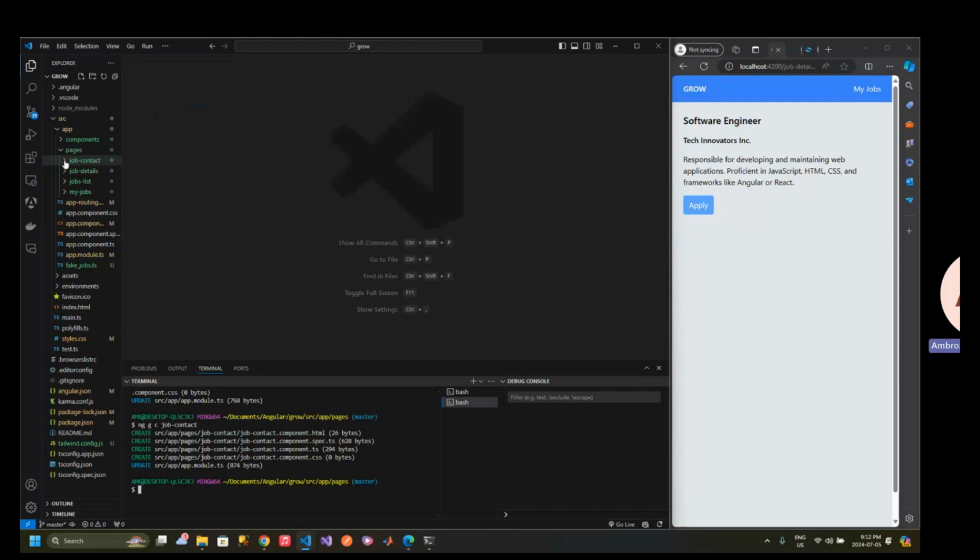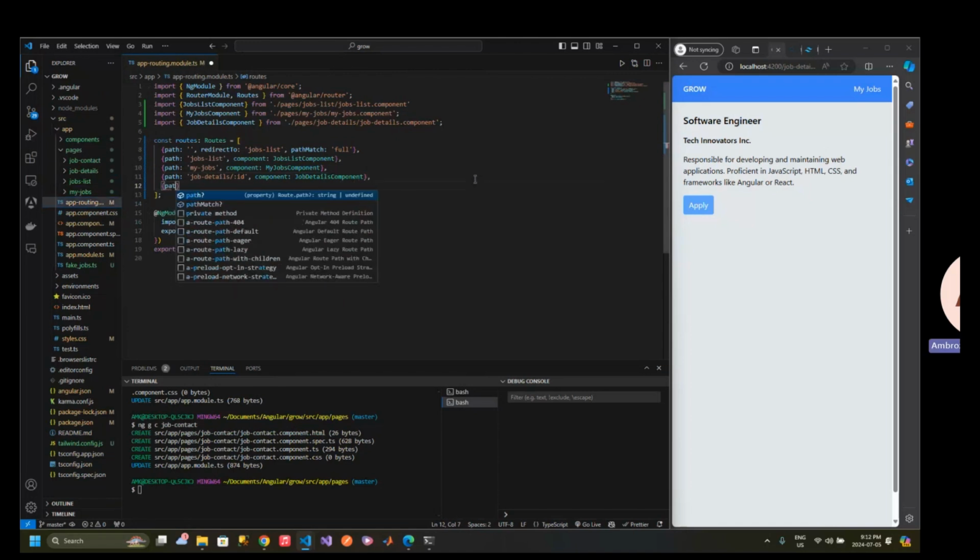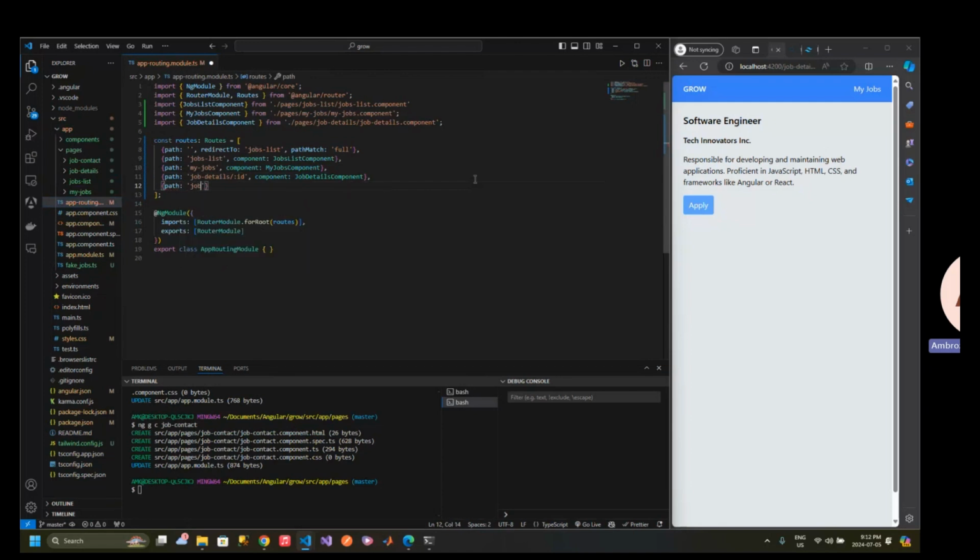Now that our component has been created, we need to add it to the app routing, like every other component that we create. If we want to see it, we need to add it to the app routing. I'm going to call it job contact, and it will also have an ID because we want to navigate to that particular job's ID. And then the component.